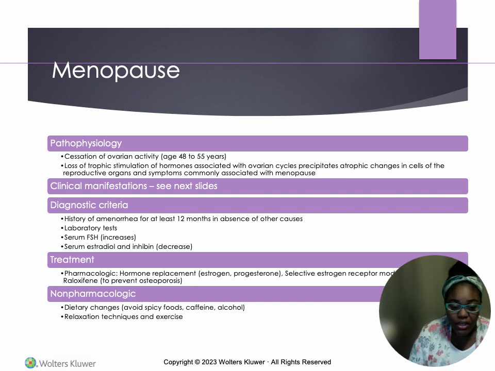As far as your treatment, you have hormone replacement, so they'll do both, multimodal. You'll see estrogen replacement and progesterone replacement. They may do selective estrogen receptor modulators, or they may even give you raloxifene, and this is to help prevent osteoporosis. When you have menopause, you have a higher chance of getting osteoporosis without this medication. As far as non-pharmacological methods, you want to avoid spicy foods, caffeine, and alcohol, so that'll lead a lot to your dietary changes. And you want to use a lot of exercise and relaxation techniques to help with menopause.